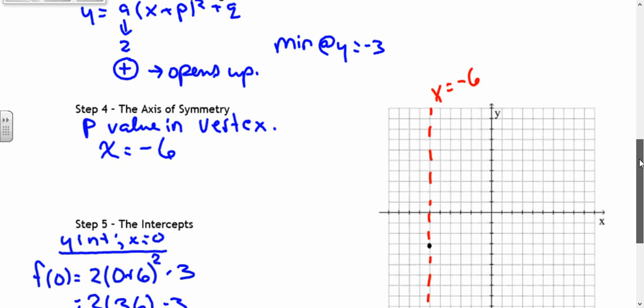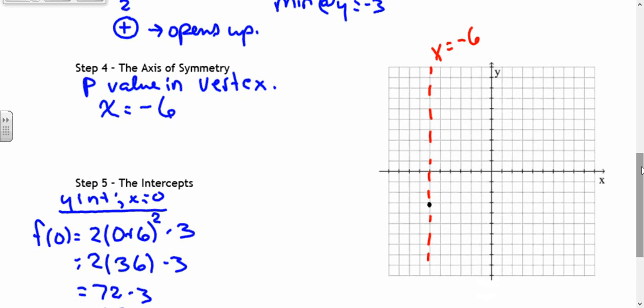Now, we know that we need at least 3 points to plot a graph. We know that when we were looking at the original graph, if we had 1 point, it reflected over this axis of symmetry, which means that it's more than possible for us to find that. So what I'm going to do, and it is a skill that we'll use down the road as well, is we're going to test points. Test point, axis of symmetry.